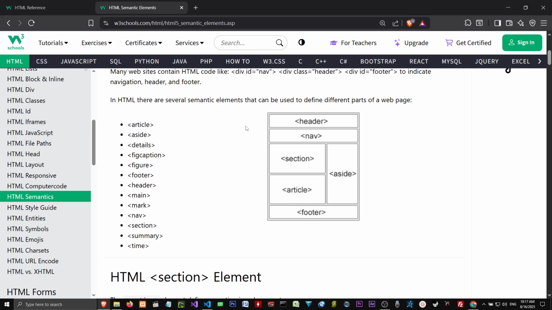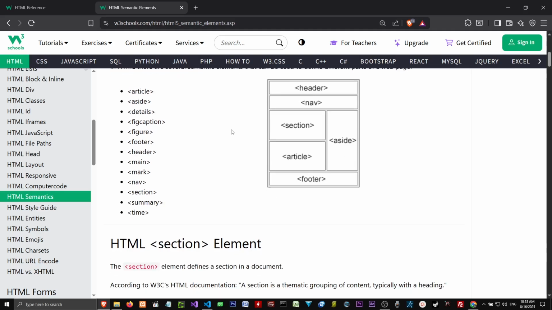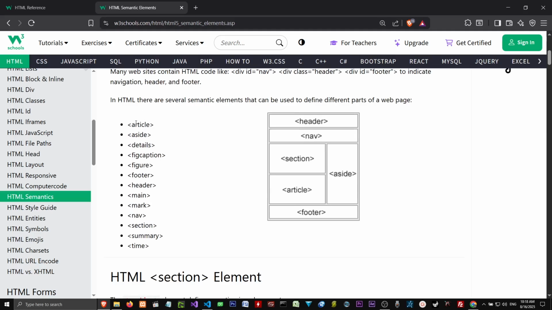of a web page. And in this day and age of frameworks and things like that, I think we've gotten away from semantic HTML, and I'm not sure if web browsers and engines are still dependent on these things. My intuition says they're not, because of the way CSS and styling frameworks have proliferated over the years. But anyhow, you have these semantic elements like article, aside, details, figcaption, figure, footer, header, main, mark, nav, section, summary, time. And these are all pretty self-explanatory as to what they do.